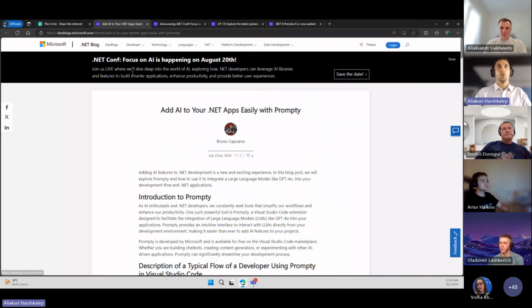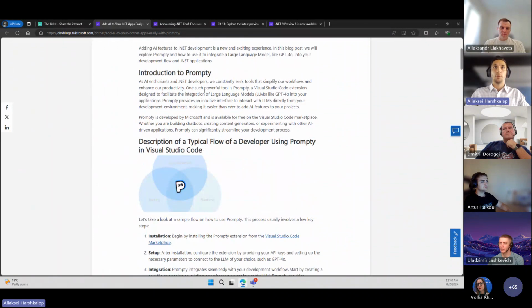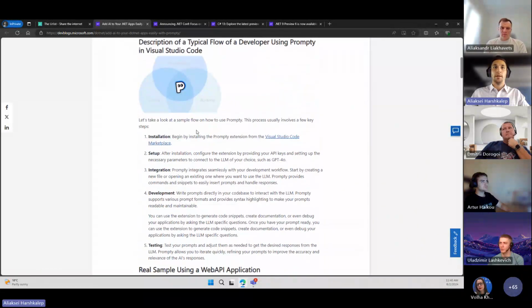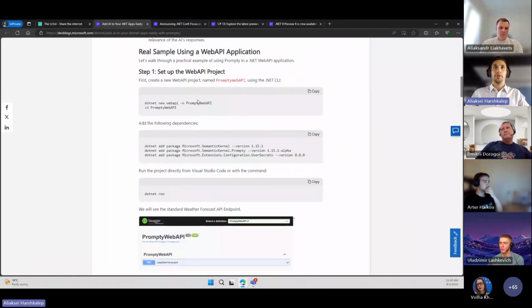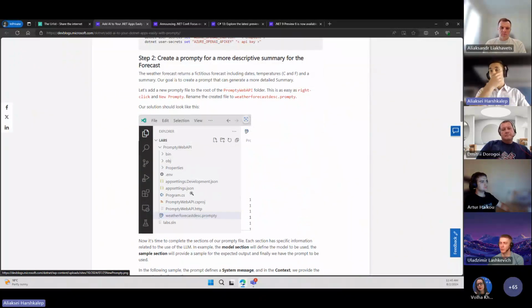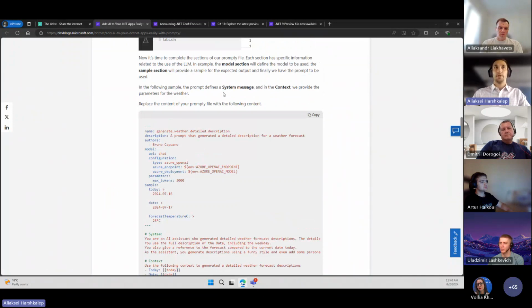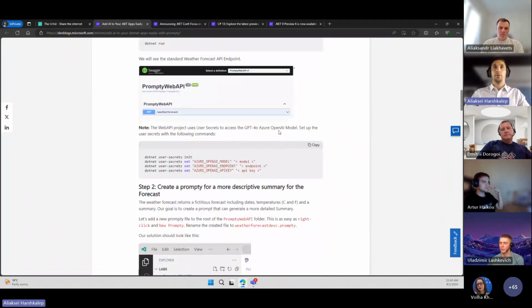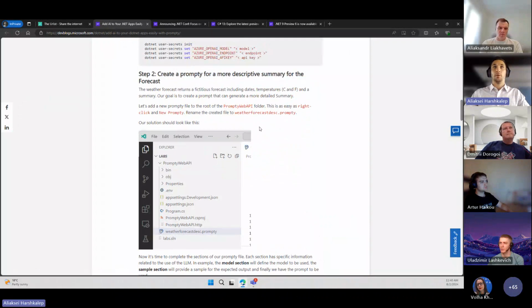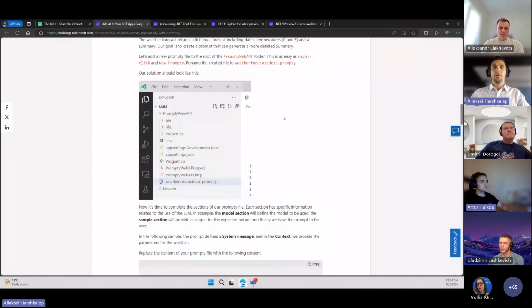One more article about AI for .NET applications. This one is about the Prompty extension. Prompty is an IDE extension for Visual Studio Code that allows you to do the following. You can install it in your VS Code, and then, for example, Arthur, you showed us your code during your demos, and all the prompts were located right in the code base, right in the C# files as just regular strings.